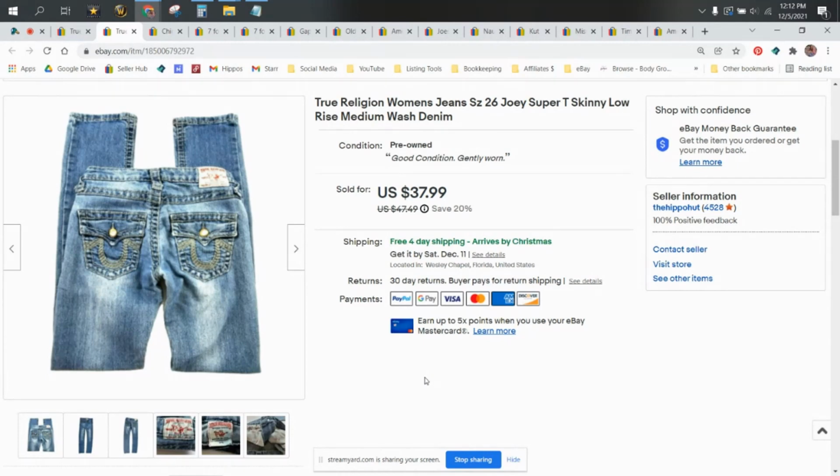But I've had to bring the prices down a little bit in order to not just sit on them forever and not have them move. So I do absolutely think that Miss Me, Silver, and True Religion are still really good brands to source. They're viable to flip, but I would not recommend starting them over $40 anymore, just because the market has come down on them from so many people selling them for a lot less than what they're worth.